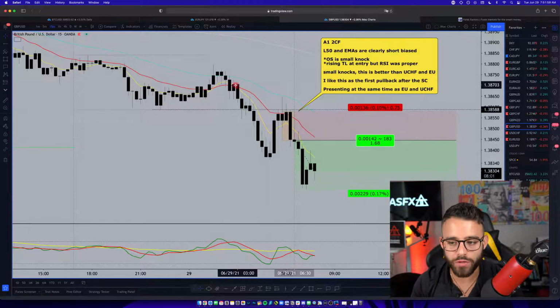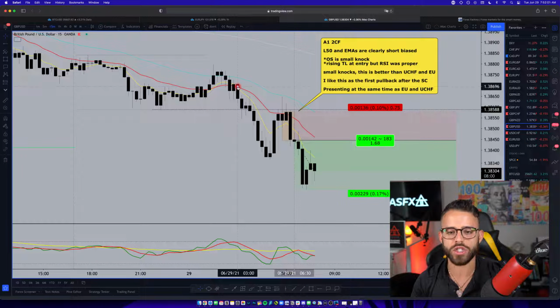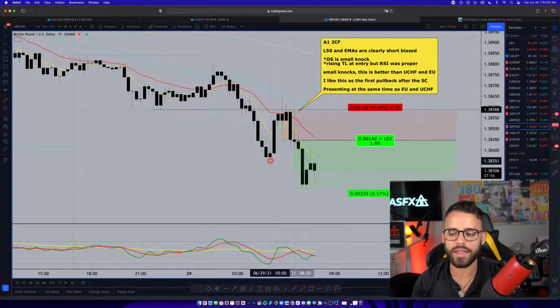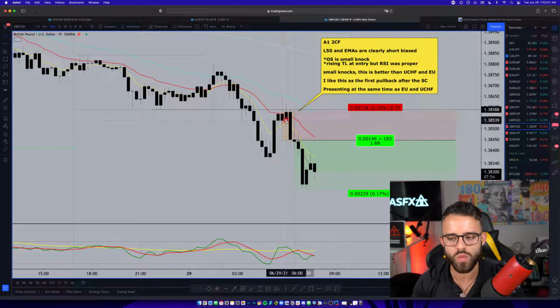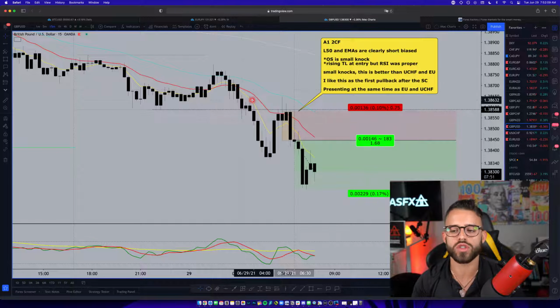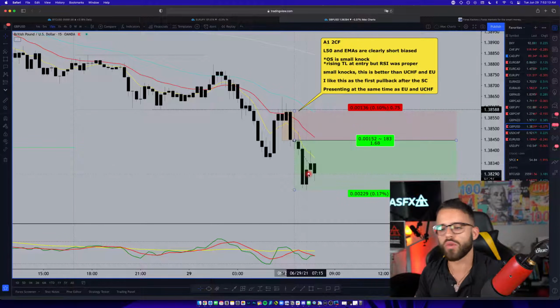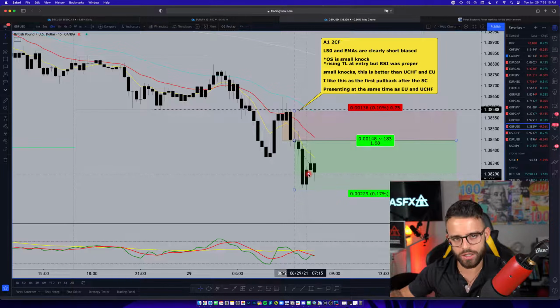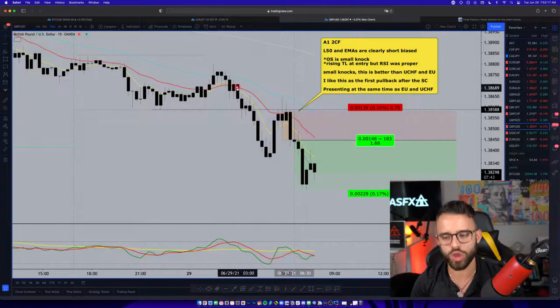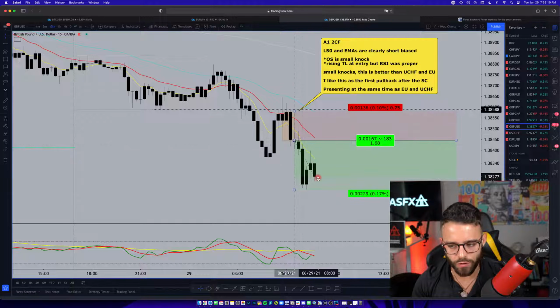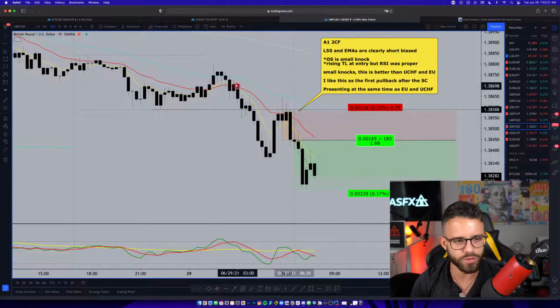You have your shift overnight here at the end of the Asian session, the start of the London session, and that sets that first leg down. I really like that this is the first pullback to the 21 EMA after the downshift, because normally you would count this as level 1, and this would be level 2. Level 3, level 4, those aren't always guaranteed, that continuation of trend. But once you get that short-term shift and you're looking to trade the first pullback to the 21 after the shift, this is important, don't tune me out now.